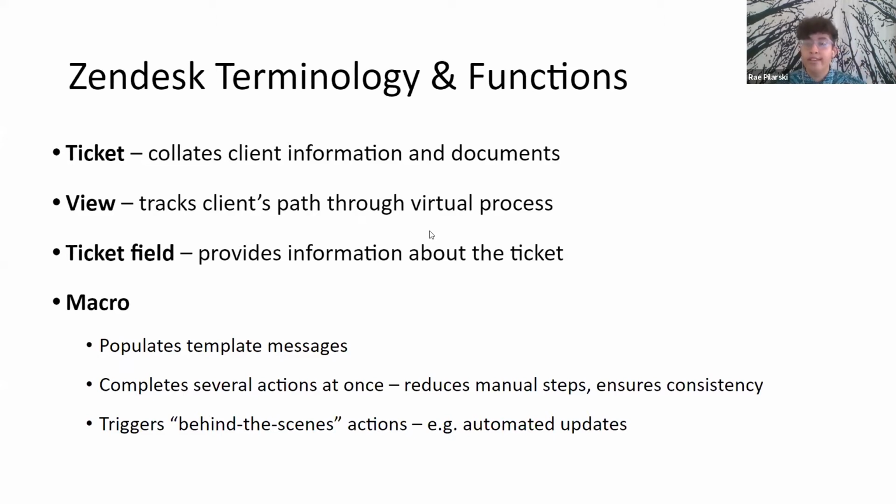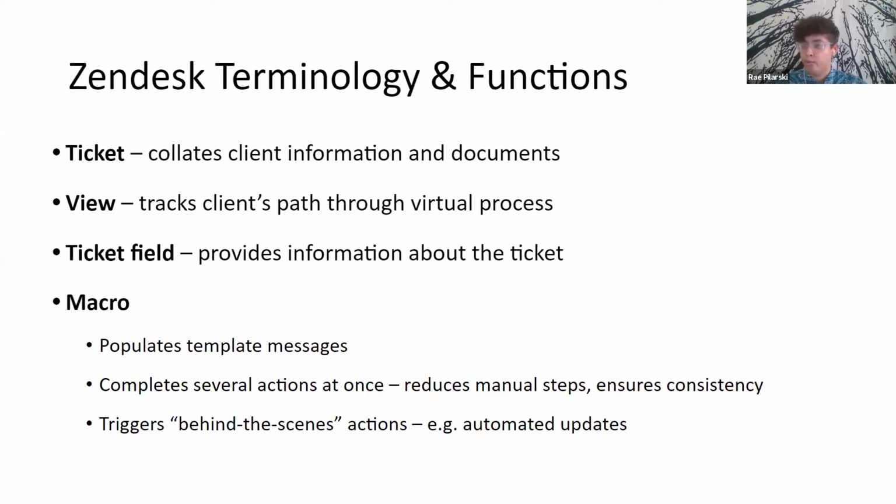Some terminology which will come up in this section of the meeting and some functions are shown here. Please note that these are not general definitions of these terms, but rather their functionality within this specific pilot. So tickets are what collates the client information and documents. Views track the client's path through the virtual process. Ticket fields provide information about the ticket, and macros do many things. It kind of depends on the macro.